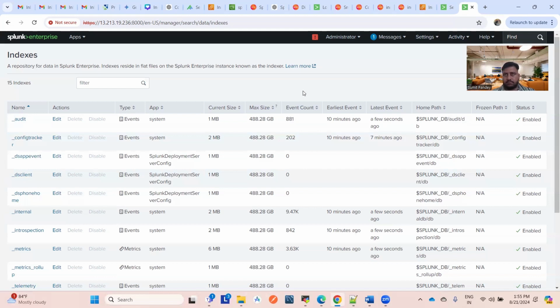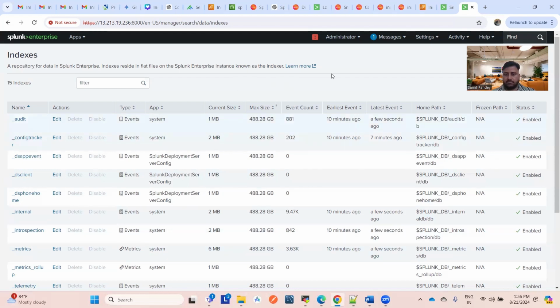So, when you want to move the data to the frozen bucket basically. Frozen is nothing, it's like you want to delete the data after a certain amount of time, right? Maybe a month or a year. So how does that work? For example, if you've defined unlimited size for your index, the index is never going to fill, but you still need to configure the archiving. You just want to retain the data for 1 year or a few months. So how can you do that?